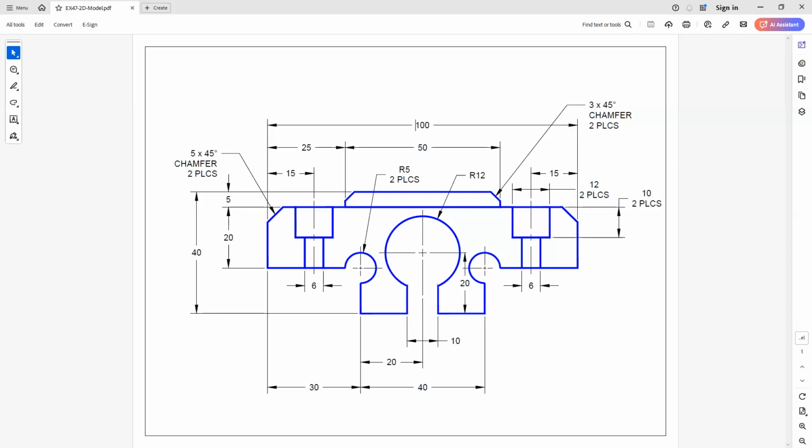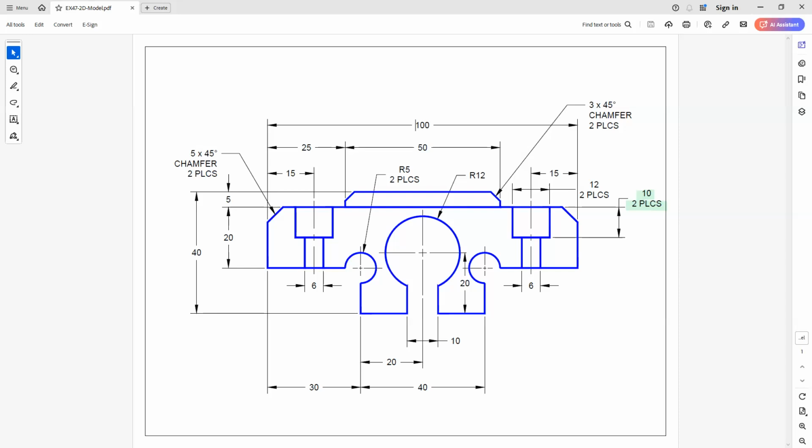Okay, so one of the first things I notice here is this is a very symmetrical drawing, which means that what applies on one side will also apply on the other. Now, when we go to dimension this, we do have some redundancy here, right? So we can see that we have this 10 that's sitting over here, and we can assume that this 10, since it says two places, goes all the way across to both sides.